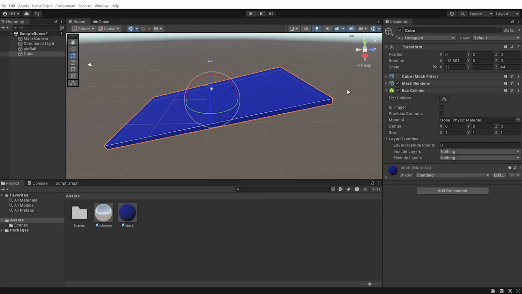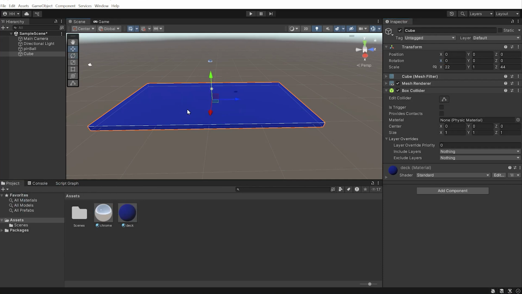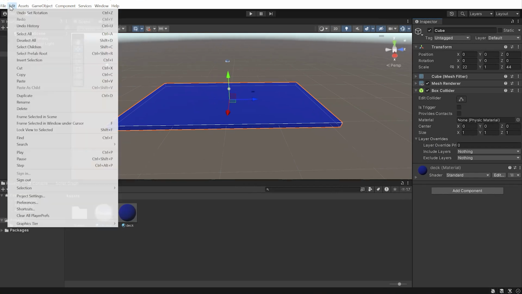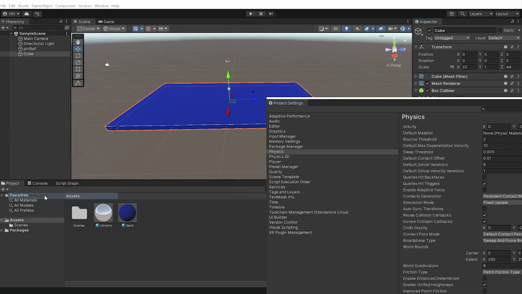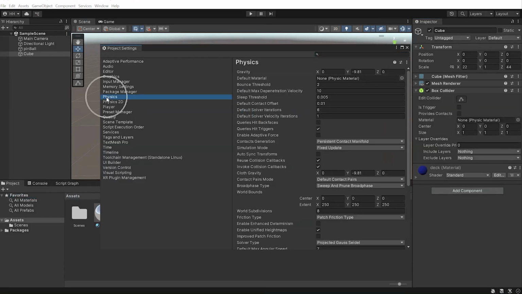So what I'm going to do is reset the deck back to 0 and adjust the world because this is a video game. I don't have to respond to reality if I don't want to. So I'm going to come on up to Edit, Project Settings, and I'm going to come here to Physics, and I'm going to head on over to gravity. And I don't have to accept normal gravity at all. So I do want the ball to fall towards the deck. That would be negative on the y-axis, but I probably don't need quite so much, so I'll put -8.